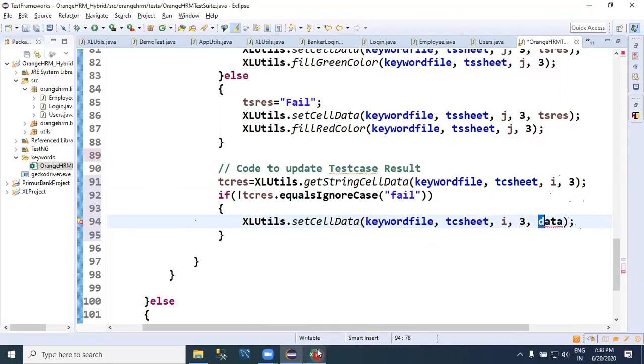Column number 3, step result, whatever it is. If not fail, then only I'll update. If fail, I'm not doing anything. See, let me explain how this works.